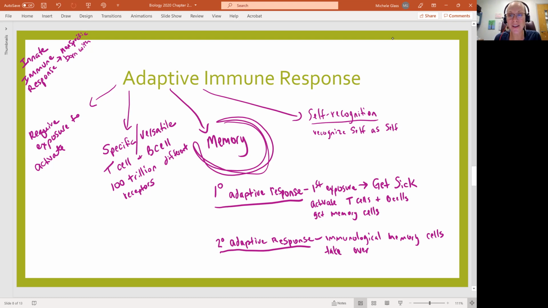And what this means is our response is super fast and super effective from the beginning. And so in this case, you may have few to no symptoms. So you're not sick. You don't even recognize that you have this particular pathogen in your body. If you do get sick, it should be a reduced version of that feeling bad. And then what that also means is you're less likely to get that tissue or organ damage for life. So surviving that first illness means you're getting memory, which means you're not as likely to get sick again. That's why this memory is so cool.